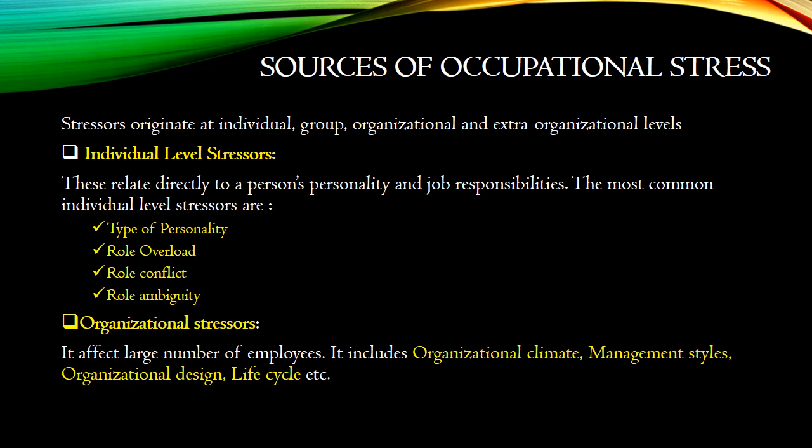The next is role conflict. Role conflict occurs when people face competing demands. There are two types of role conflicts in organizations: inter-role and personal. Inter-role conflict occurs when an employee has two roles that are in conflict with each other, and is common in matrix organizations where subordinates are shared by a matrix boss. In the case of personal conflict, it occurs when personal values clash with organizational goals.